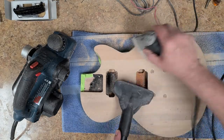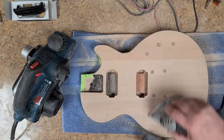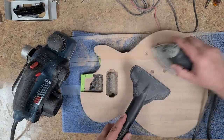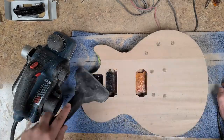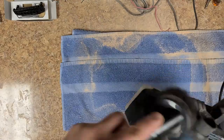I'm back at it with the Epiphone Les Paul Special 2. I ended up going over it with the electric hand planer, and it worked out pretty good. I took a little bit less than an eighth off, and a little more than a 16th off the top of the body. The only problem was it left some lines from material that wasn't cut.